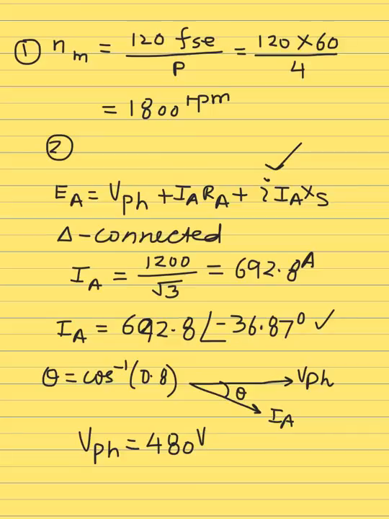Okay, so what else is there? You have the synchronous reactance of 0.1 and the resistance value, we need to also look for it. Okay, so the internal resistance of the armature is 0.015 and the reactance is 0.1. So let's substitute everything together.